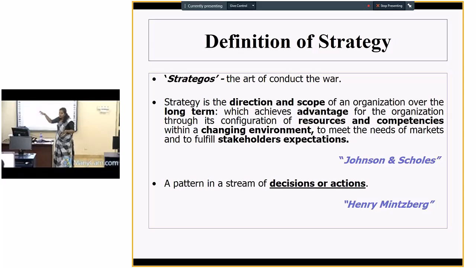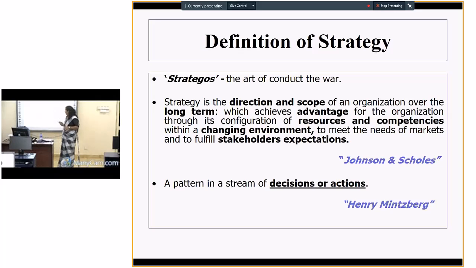Because outsiders might not be aware of what is happening within the business settings. Therefore, if you are going in a long-term direction, we have to tell the stakeholders, the persons who are interested in the organization, this is our scope. For example, as a bank, they might be providing many services. These are the services that we are providing; that is our scope. In future, we are going to go for these products as well. Likewise, with the strategy, we have to tell the stakeholders this is our scope. Got the point? Okay.